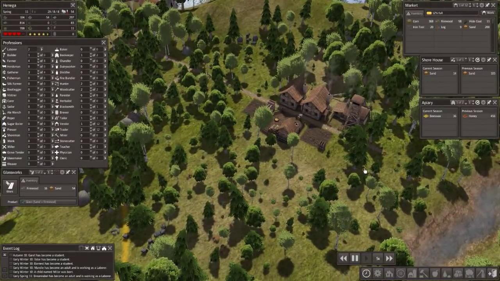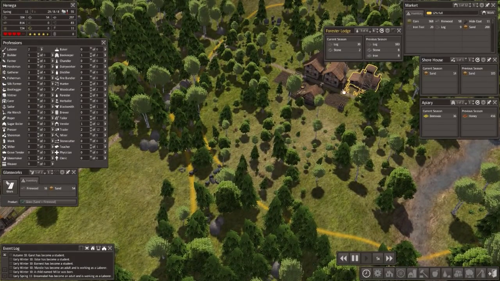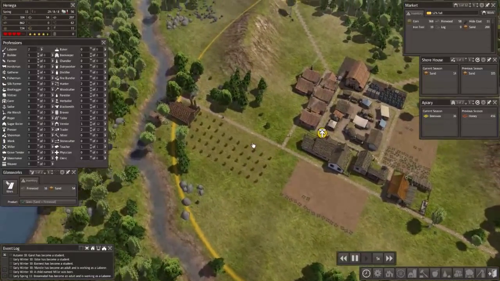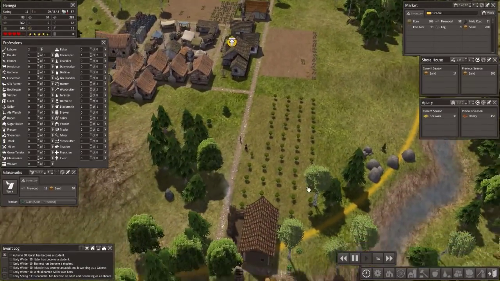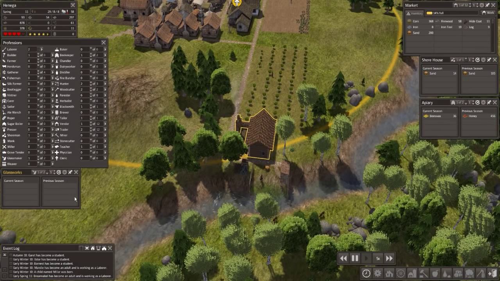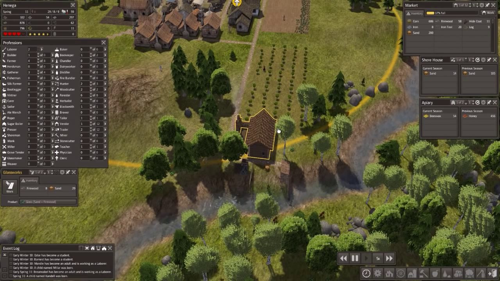And did we build that other house there? We did. So they're doing okay, aren't they? Yes, excellent. Okay, firewood is going nicely. Food is going nicely. This is building up. We have somebody at the glassworks. So they haven't made any yet. Got the firewood and the sand. I wonder where that glass is going.